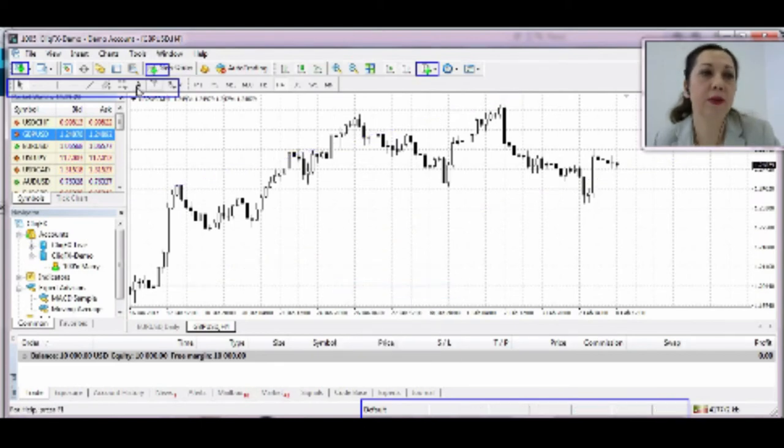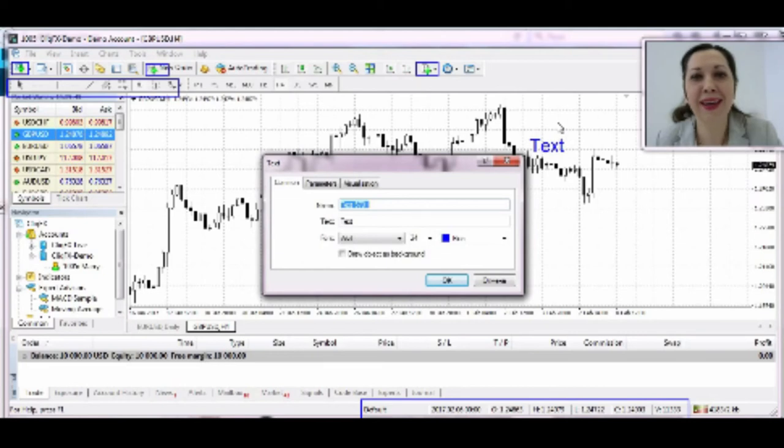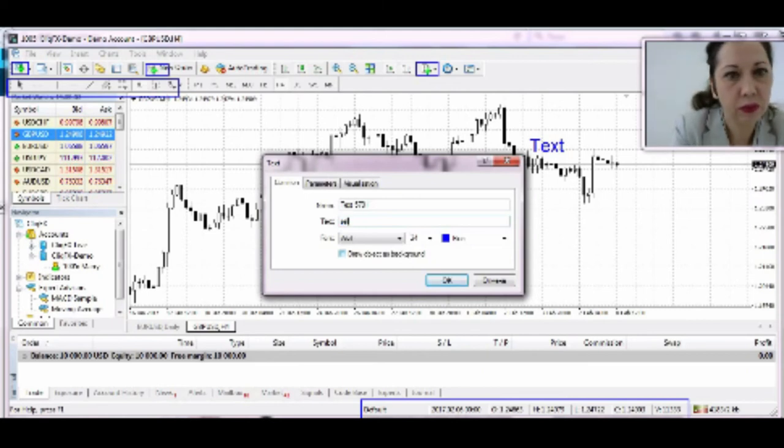Next we have text. Sometimes you use the terminal as a way where you can draw something, build something, set up something, and you can even type something. So you use this text. You click any place on the terminal that you need. You write some text. For example, we are expecting some sell position. So sell.